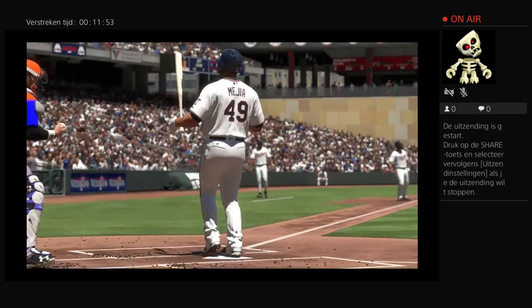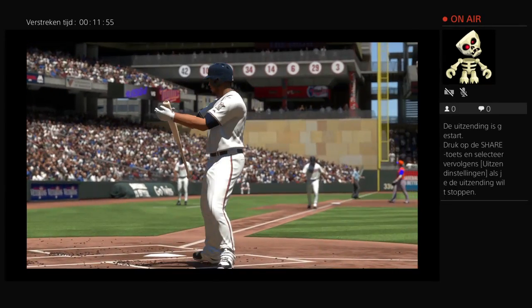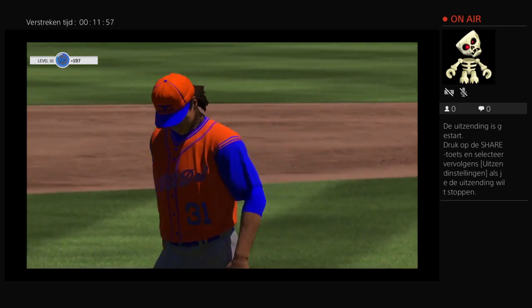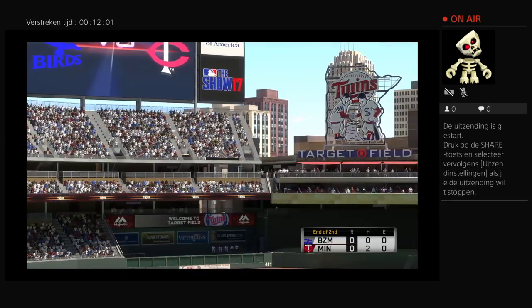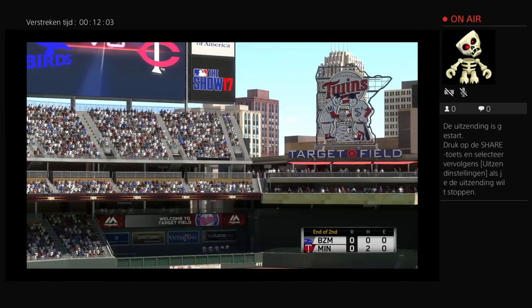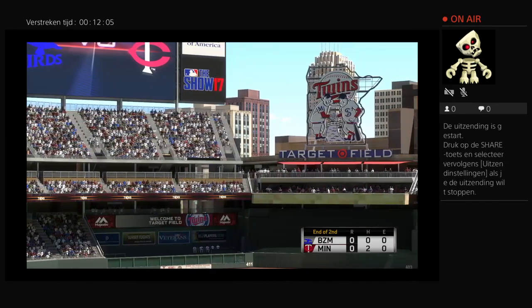Struck him out. You talk about pulling a rabbit out of your hat. He gets out of the jam, and the side is retired. Back-to-back strikeouts keep him out of danger. 2 complete. Still scoreless here on the show.